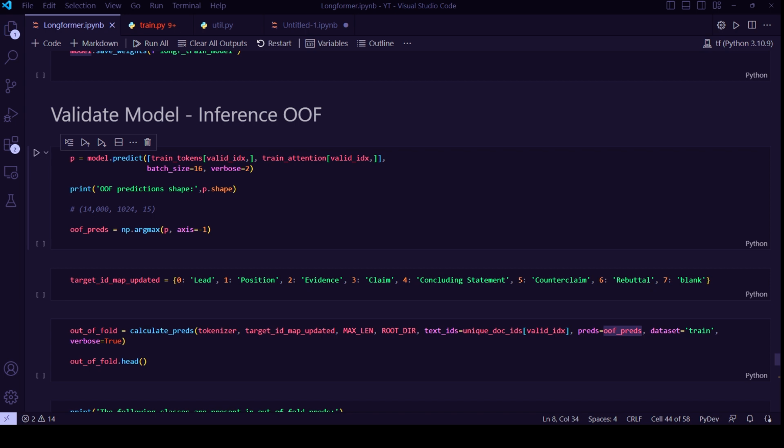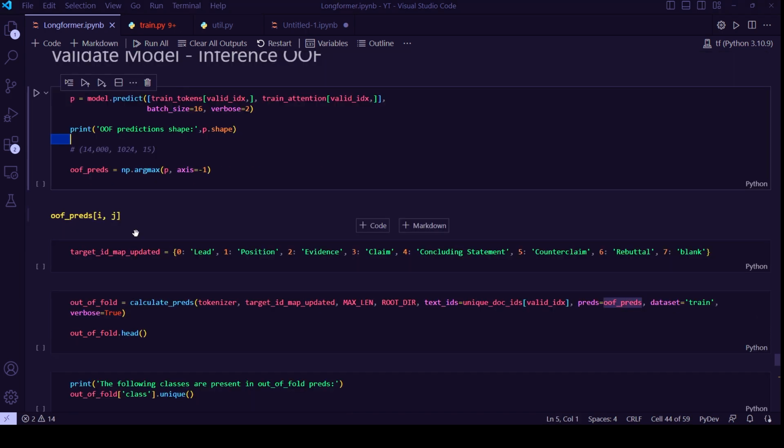So the whole line, OOF preds equals np.argmax(P, axis=-1), results in an array with the shape of number of samples by sequence length. The first dimension is the number of samples, and the second dimension is the sequence length, where each element, OOF preds ij, is the index of the most likely class for the token at position j in input sequence i.